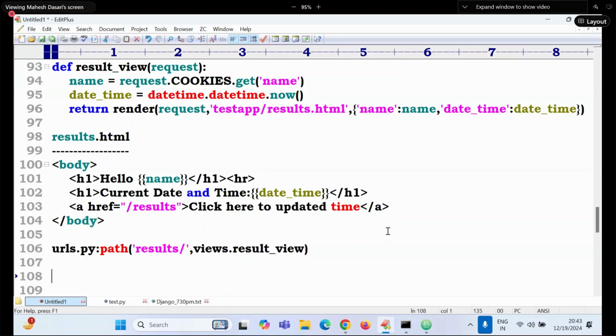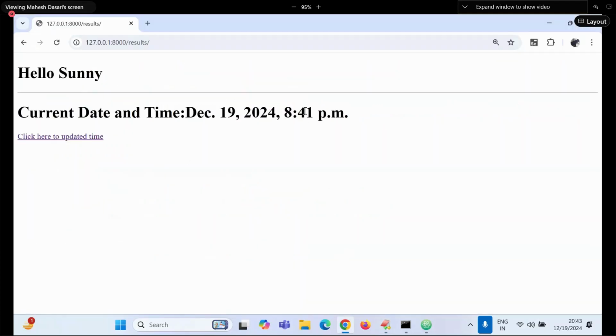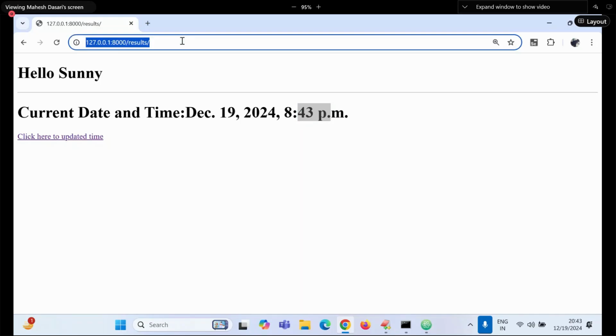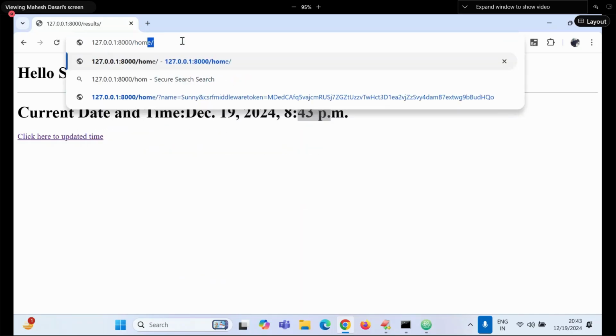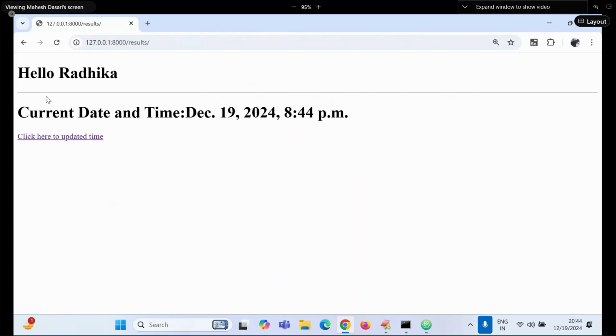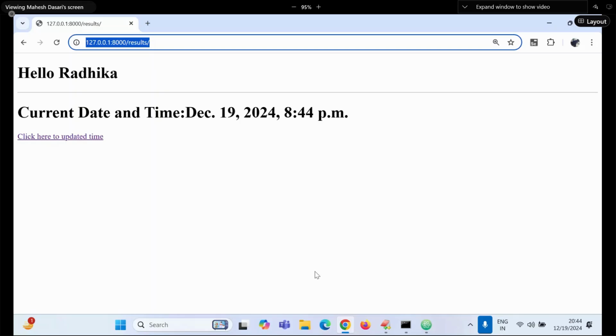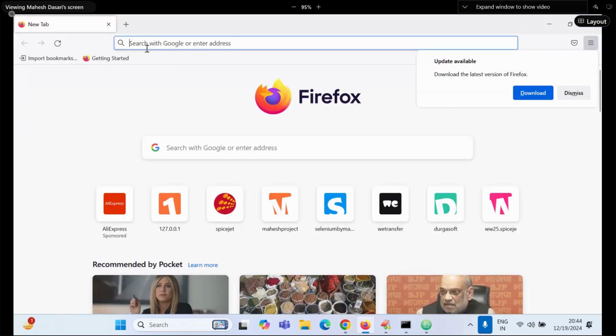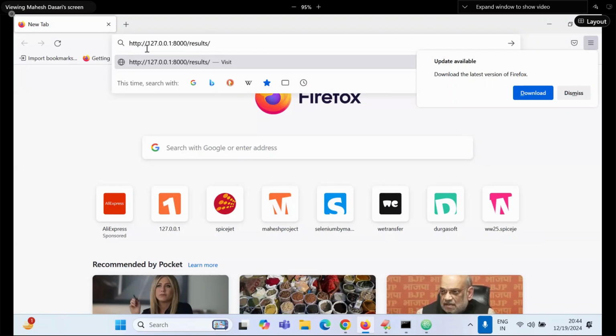So now see this. Now observe the outputs. Okay. So now 8:41. If I click here, the date is updated. Observe the flow carefully here. If I come from the starting page, home page, enter name, Radhika, click on enter. Hi Radhika, click here, name came. Directly, I'm using this URL, sir. Copy, go to the new browser. I'm running the results page. In this browser, have I entered any name? No. But what is the output we are getting?